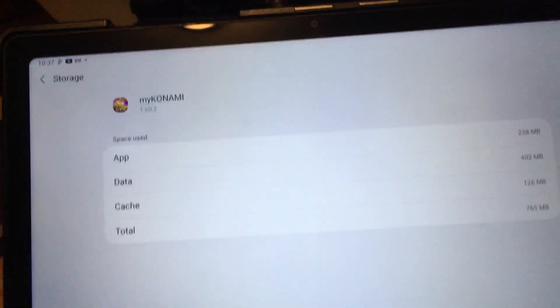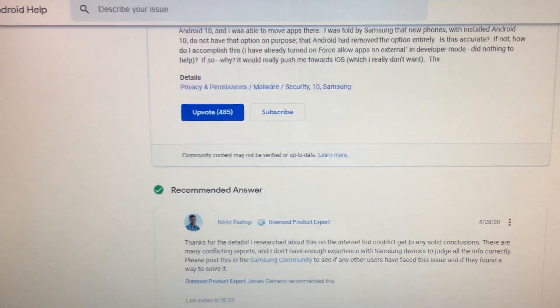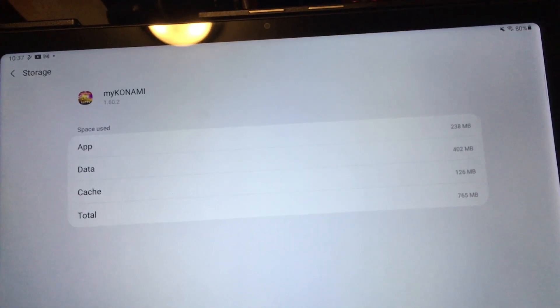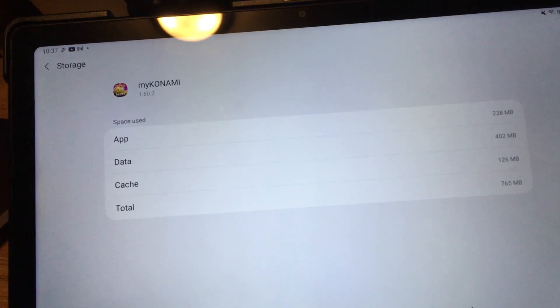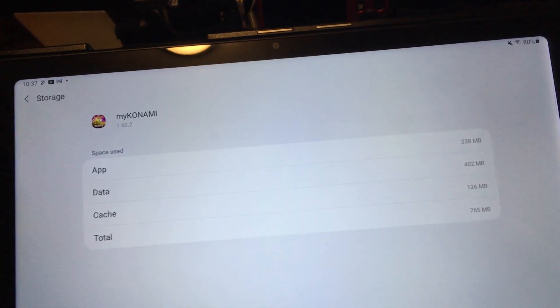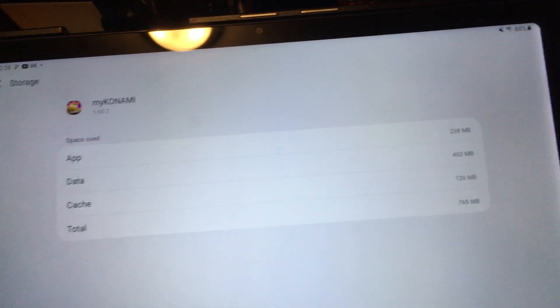These days, most phones as well as tablets are around 32 gigabytes. But unfortunately, because of this problem with moving apps to SD card and the application manager being missing, I would highly suggest trying out the phone before getting one with an SD card slot, because you want to make sure you can move apps to SD. It seems like manufacturers like Samsung aren't allowing you to move apps — you can just keep media files like videos, pictures, and music.